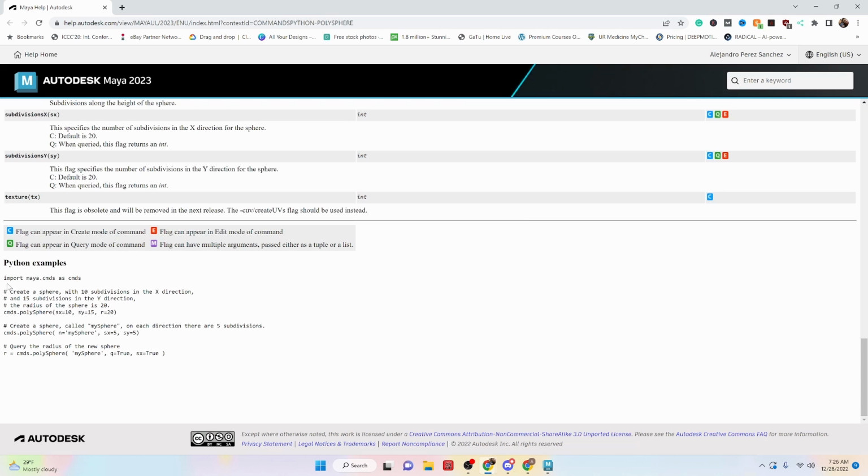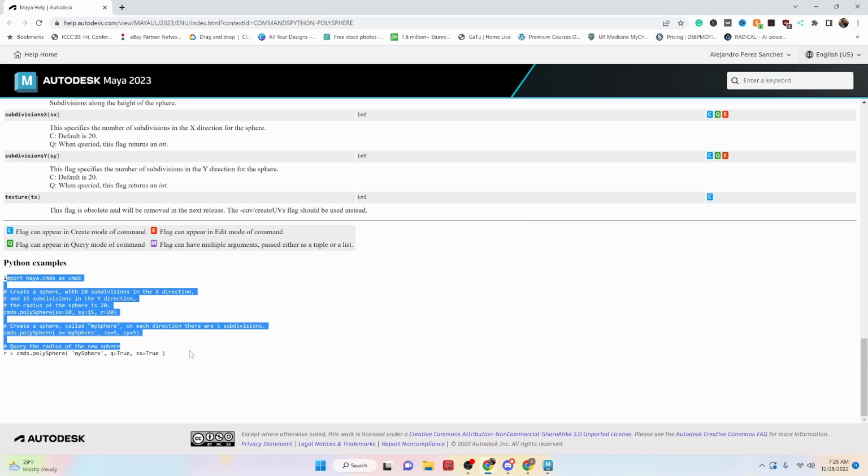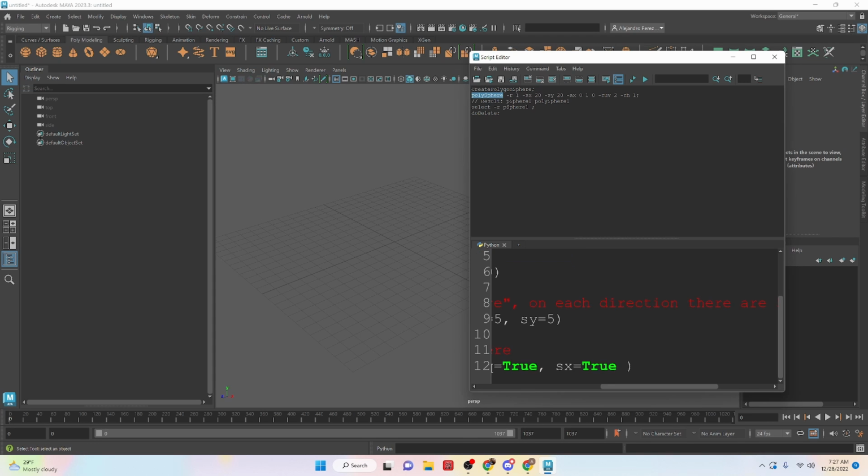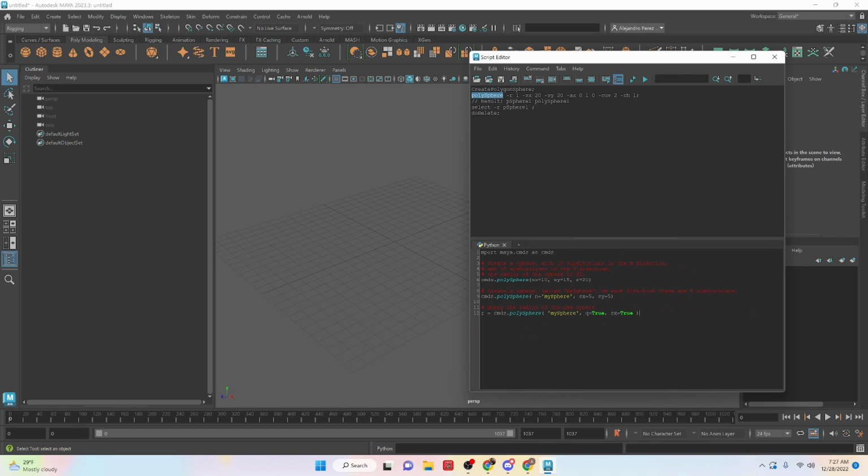Also, towards the bottom, we can see that there is an example script. So let's copy this script and then jump back to Maya. I'm going to paste over what I just created there. Here I forgot the I. There we go. Here at the top, we can see that we're importing the Maya commands. So the module that we're using is maya.cmds, and then we're renaming it to cmds, because if not, we would have to type out maya.cmds for each one of the commands.